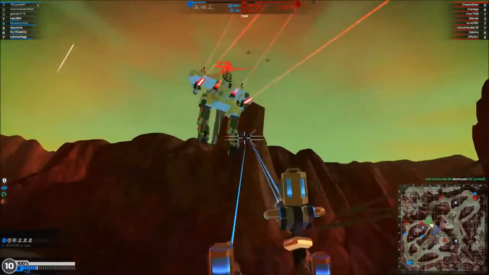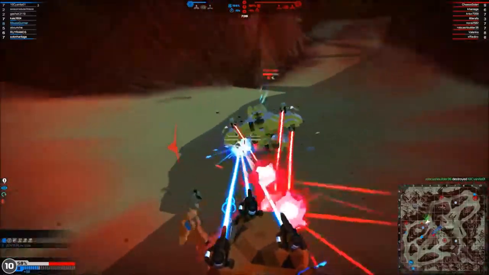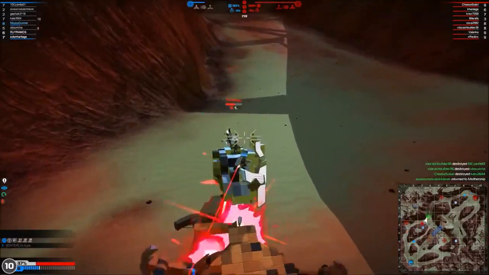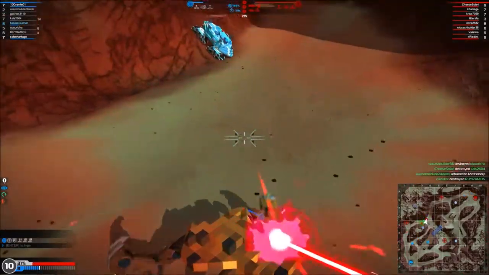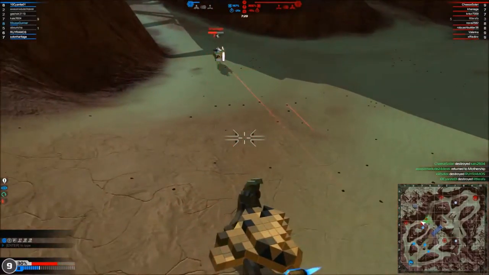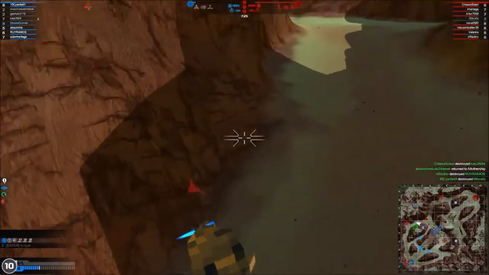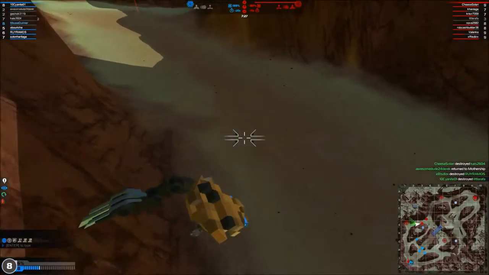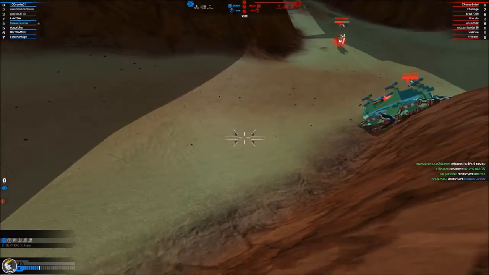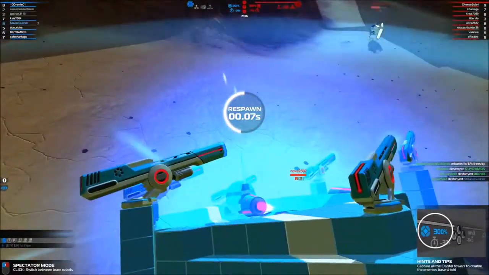Let's try and strip them. Let's try and whack him. Come on, come on, you can do it. Let's get him with the other one. I just lost it. Well, that was still fun while it lasted. Yeah, that guy hit me. The plutonium reactor is under attack. All right. It was still fun while it lasted.